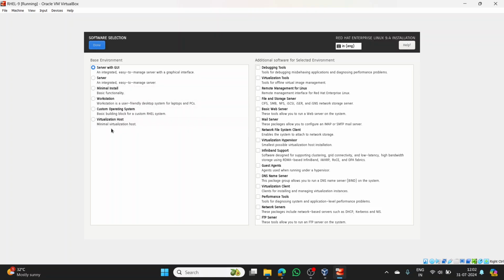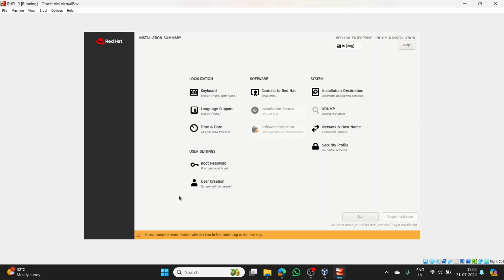Any of these options is fine. I am going with server with GUI and click on done. Or you can go with minimal install if you just need to do basic functionality. That is also fine. I am leaving it with server with GUI.